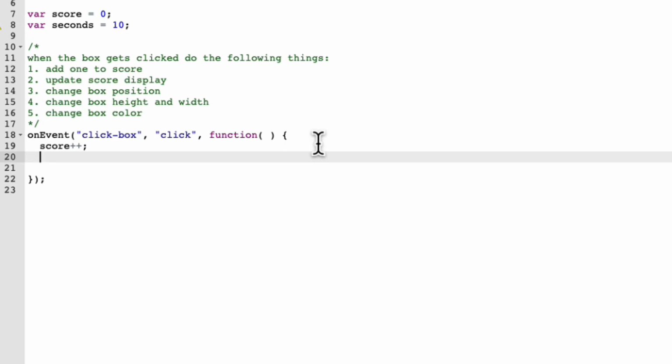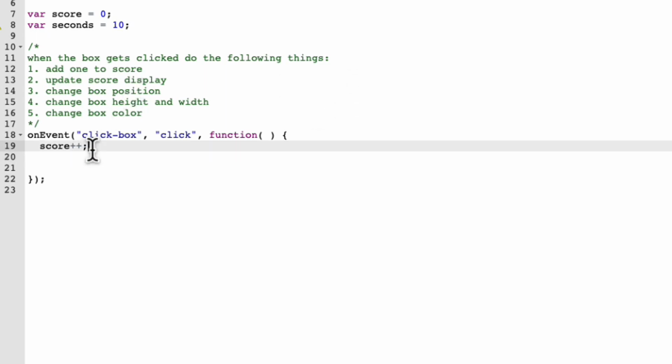Okay, next thing is not only do we need to update the value of line 7, right? We also need to let the user know that it's been changed. So just so you know, this guy's what's called a global variable. Since it's outside of any function, these variables are outside of any function, this allows all functions to be able to access their value. So this is a global variable. This is why we don't need to put the keyword var in front of it. Okay.